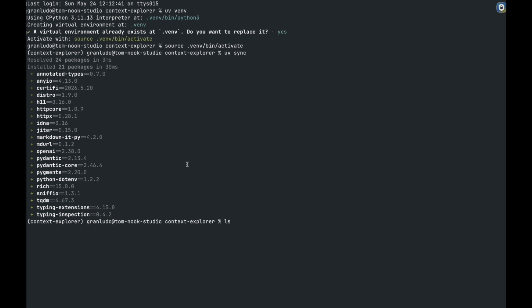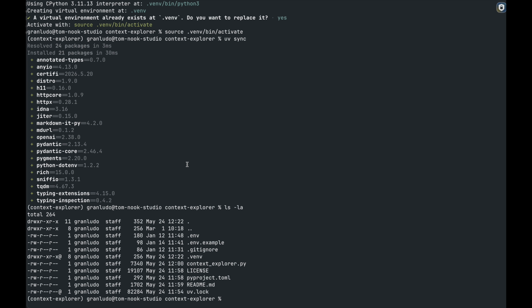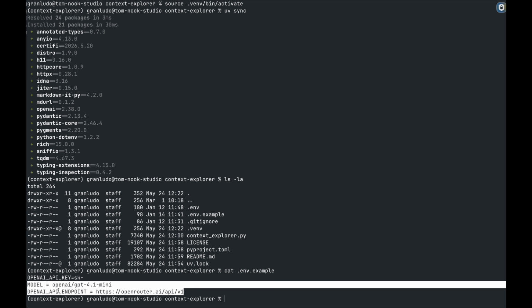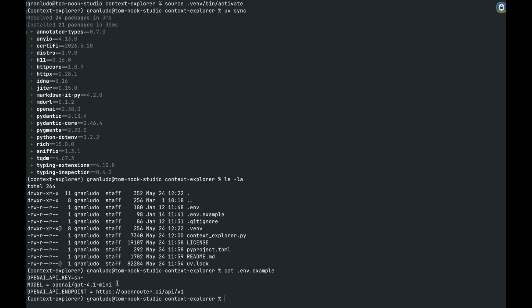Let's look at the files. Here we have our environment file, and here's a sample for you. In the environment file, you will have your OpenAI API key, and then you will have to choose the model and the endpoint. In this case, it is set up for OpenRouter, but my demo is going to run directly on OpenAI, and I'm not going to show you the API key.